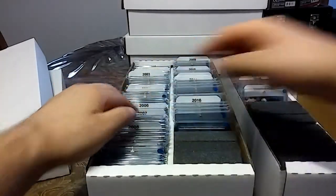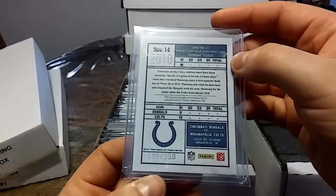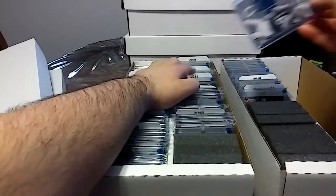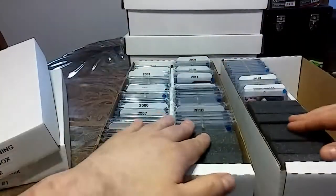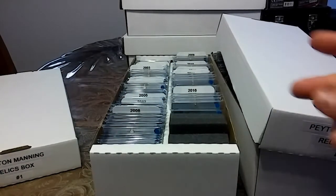I always put the number cards in the beginning of the rows, and then all the numbered cards have this little sticker, just so it's easy to identify. 2011. So let me show you guys what else I have.